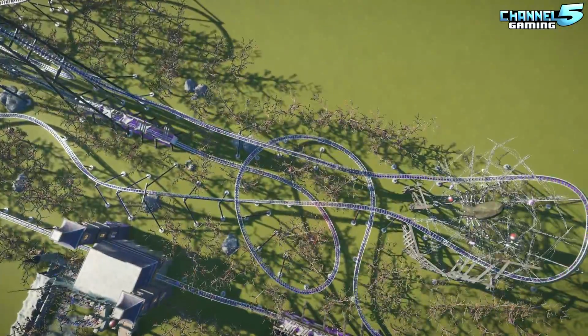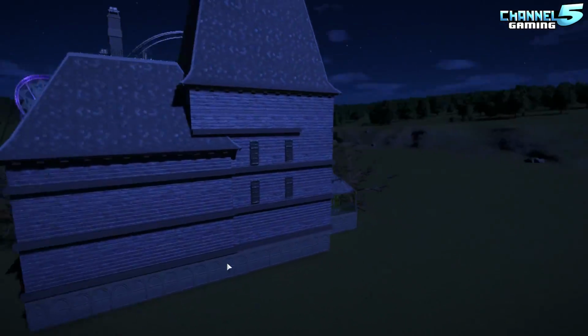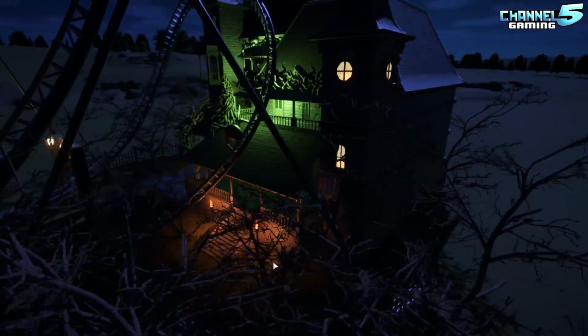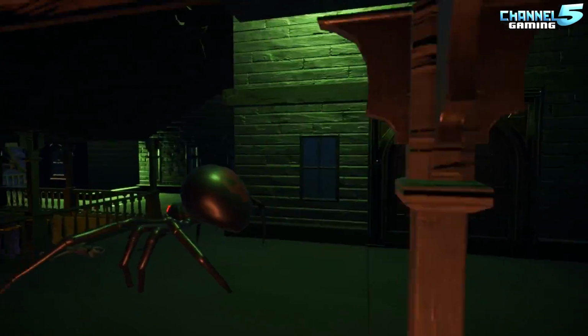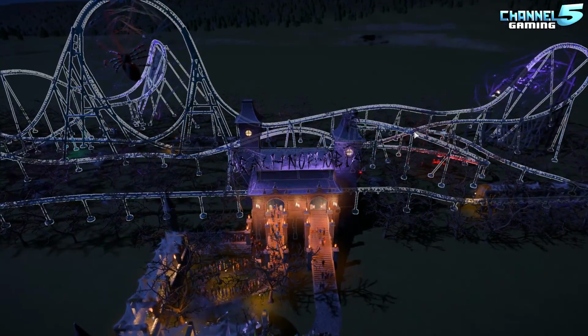So let's jump back to nighttime here. I like the glowing red spiders. Maybe what you could have done with this house here is turned it into some sort of little shopping area. When the guests get off the coaster, they come over here. Very nice. Let's take a look at the stats on this.